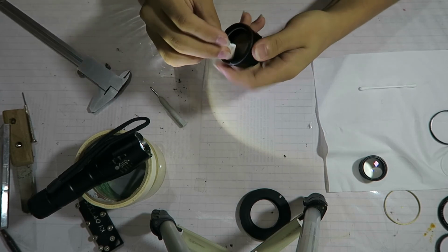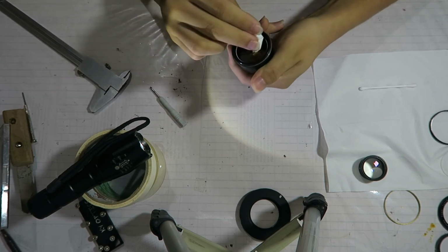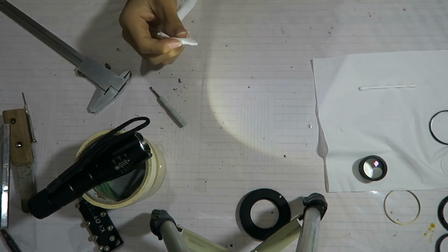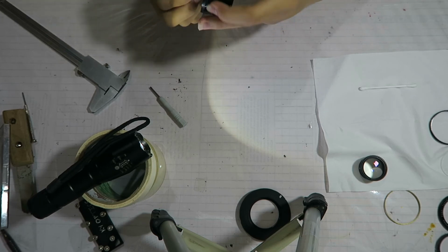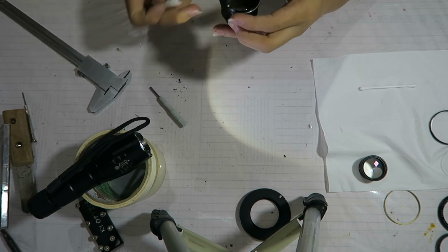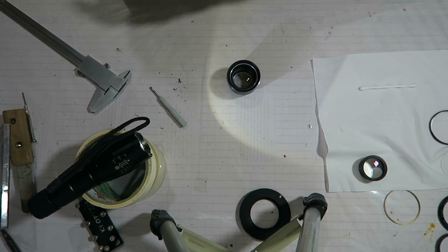How is this Kit not going anywhere? Let's wipe this thing down. It's still not going anywhere. Fuck. Gone. It's pretty much gone, but there's a little bit of residue. Let's clean the whole thing up before I actually call it quits.